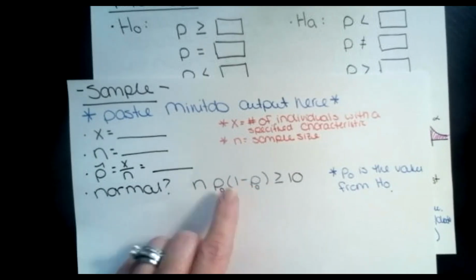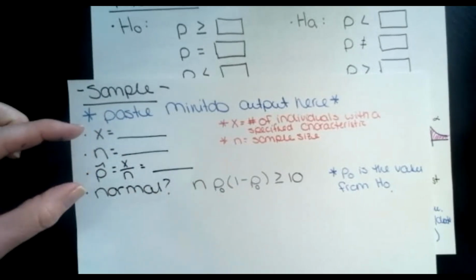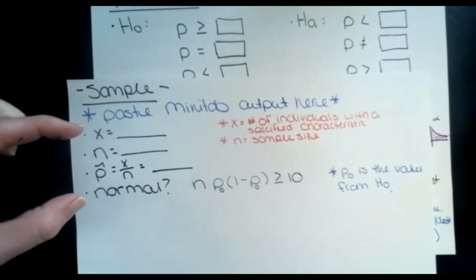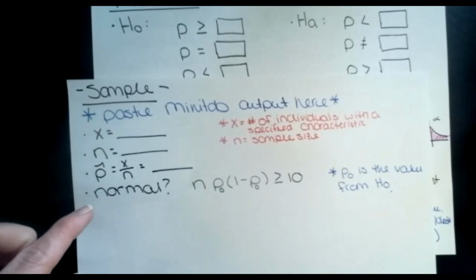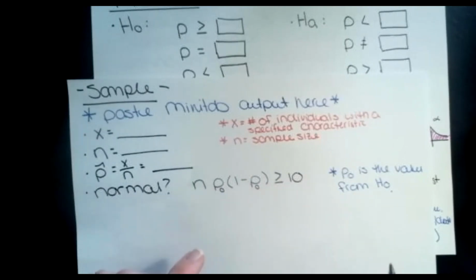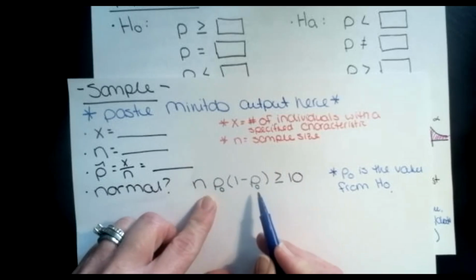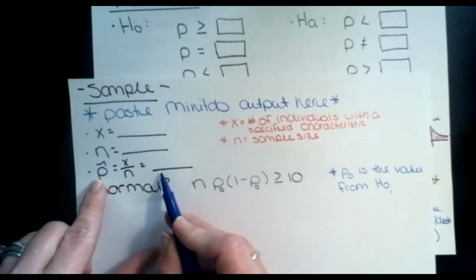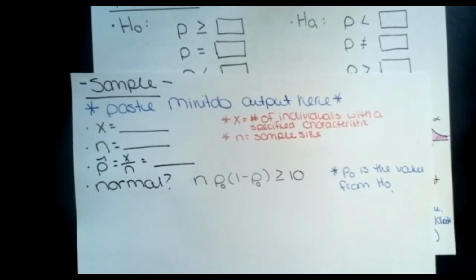Okay, so like I said, we're going to paste our Minitab output. We're going to identify these. These are given to you in the problem. You're also given them in the Minitab output. I'll show you. And then really the hard part here, and it's not even hard, is to check for normality. And remember what I want to see from you? I want to see the value you're plugging in, because this is the problem. Some people plug in P hat. That's not our normality check. It's on P naught, okay? That value from the null hypothesis.